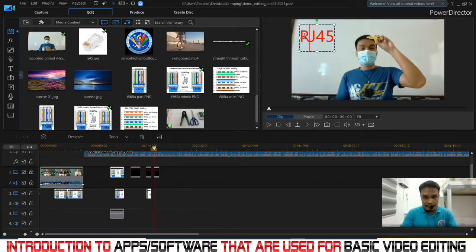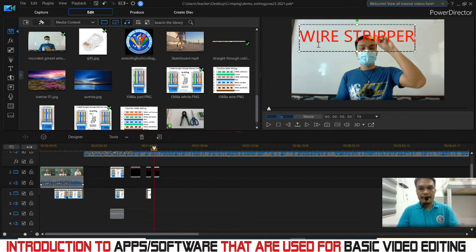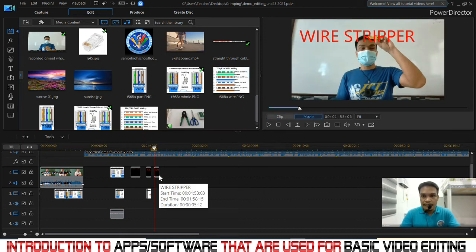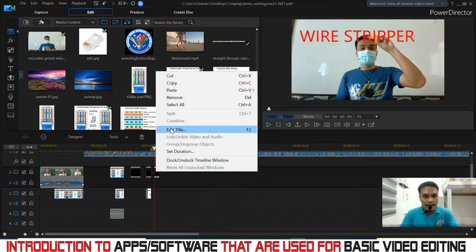Then, double-click RJ45 so that we can rename it into wire stripper. So, if the text is too big, masyado po siyang malaki, let us just right-click here and then edit title.